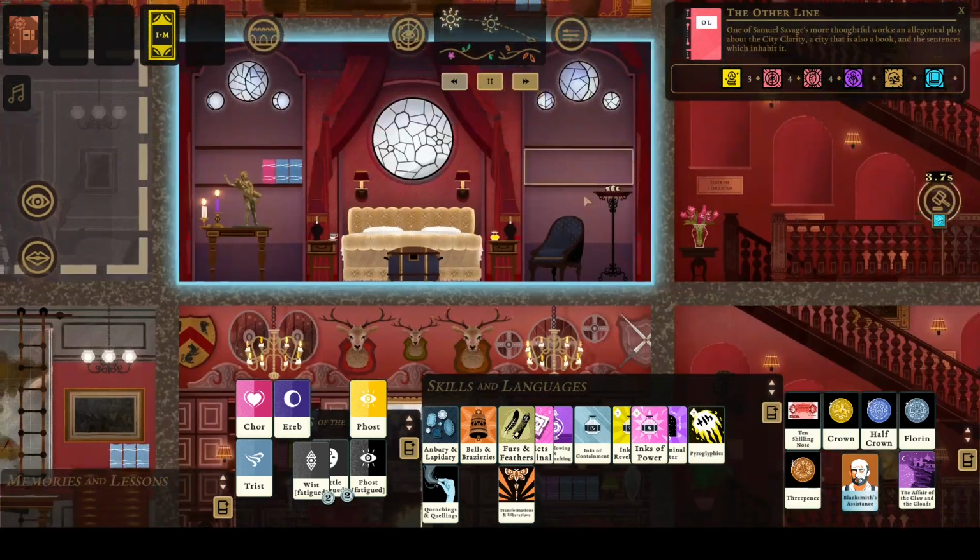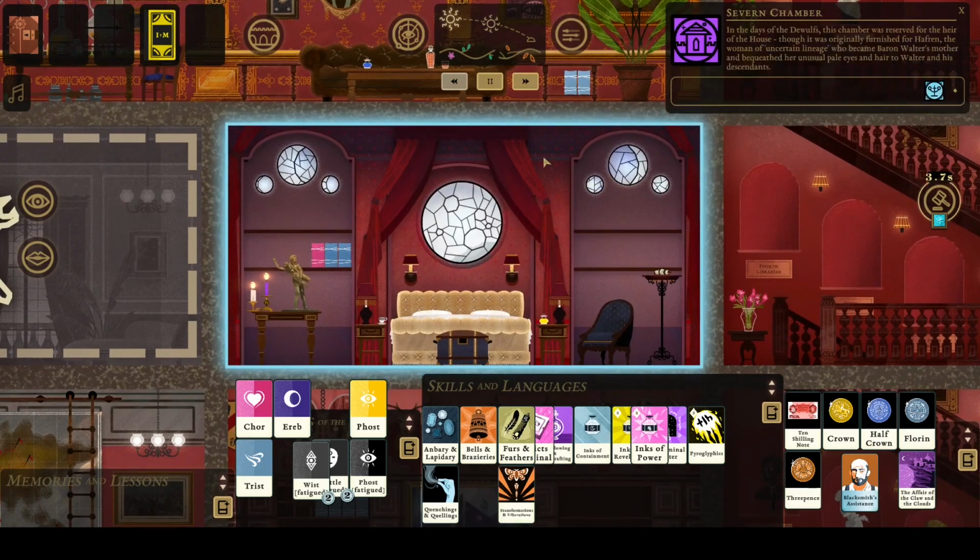Cool. Yep, this is definitely moon-themed. Severin Chamber. In the days of the dwarfs, this chamber was reserved for the heir of the house, though it was originally furnished for Hafren, the woman of uncertain lineage, who became Baron Walter's mother and bequeathed her usual pale eyes and hair to Walter. Oh, genetically, and his descendants.